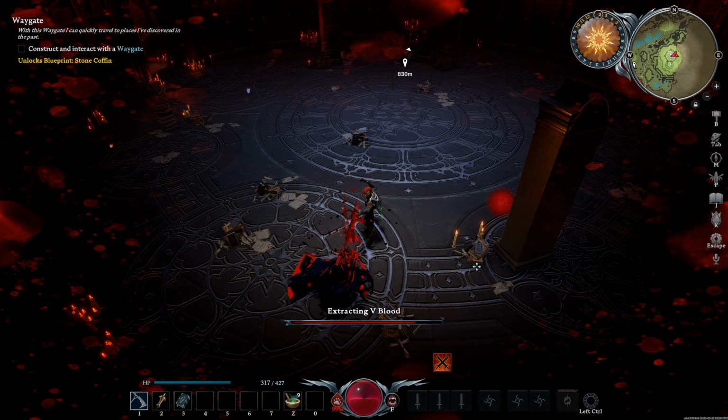New knowledge acquired. What did we get there? Word of the Damned. Wait, what did that say? Hold on. Heals you for your spell power. What? Okay, that's pretty troll. What in the world is that? That's crazy. For this part of the run, that's super good. Eventually it's not going to matter, but for now, that's a pretty big deal.